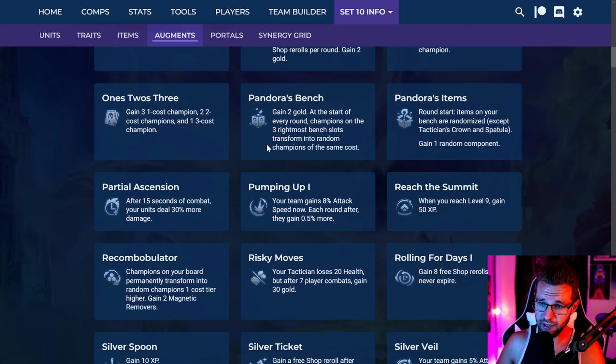Okay, Pandora's Items. Round start, items on your bench are randomized except Tactician's Crown and Spatula. Gain 1 random component. So this is good if you're forcing, especially if, let's say, you're only good at playing AP comps and you have a lot of AD items at the beginning of the game, you might want to take Pandora's Items. Or if for whatever reason we're in a very degenerate meta where forcing 1 or 2 comps is the best way to play the game. I don't think that's how it's going to be on launch, and I think we'll see what happens.